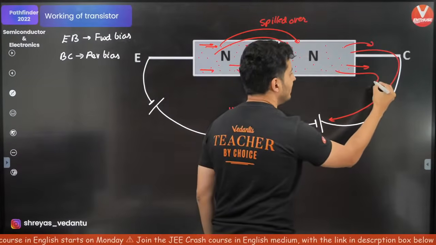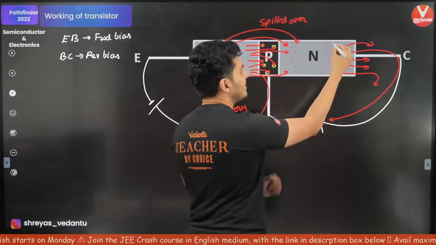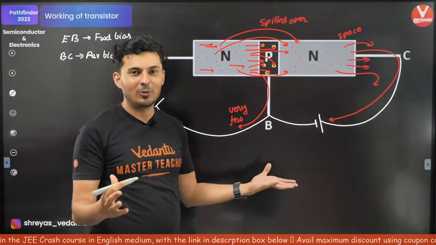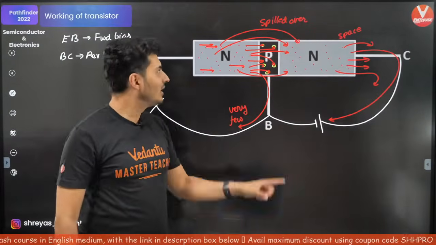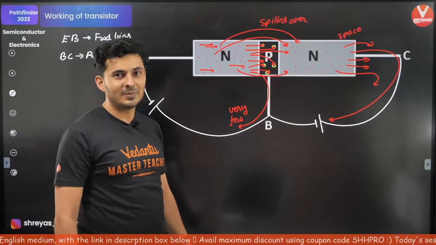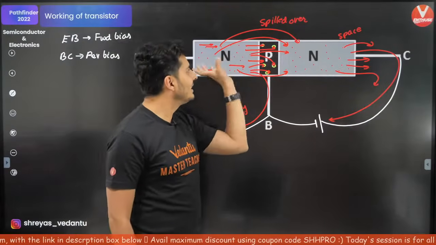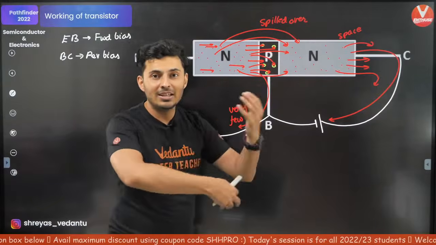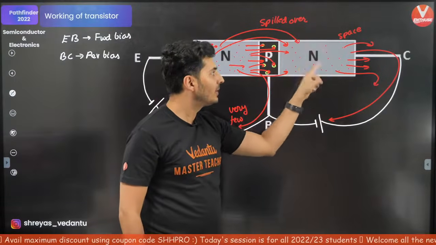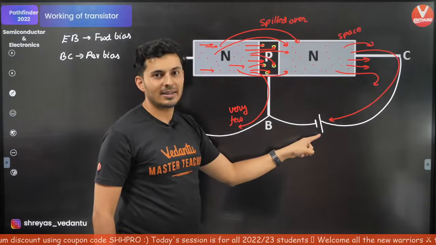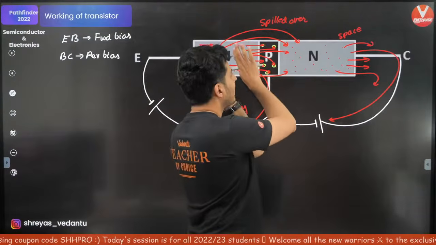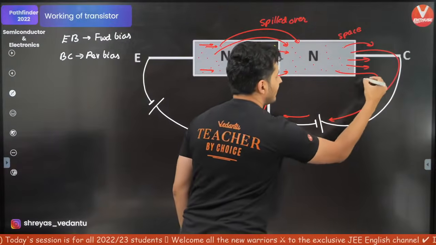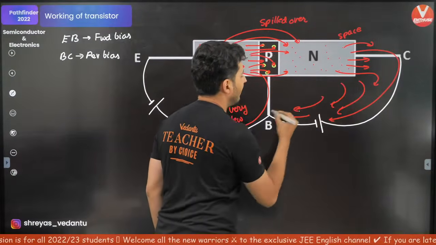The moment these electrons get pulled, what happens? There is space created over here to accommodate the new electrons which are getting spilled over from this side. Got it? So basically these electrons which got spilled over are occupying those spaces and replenishing, filling up those empty spaces left by the electrons which have gone to this side. Now once they get spilled over and start going over here, you will see there is a kind of flow which is set up right over here.